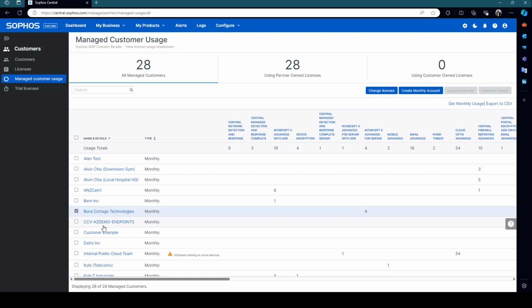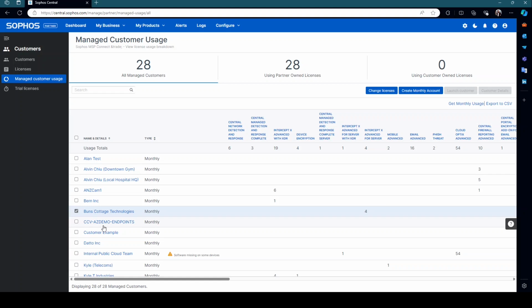If you now, at some point in the relationship with the customer, need to go ahead and change some licenses there, either upgrade or downgrade, let's say, for example, in the Intercept X, I want to upgrade from Intercept X Advanced with XDR to MDR Essentials or MDR Complete. You just quickly come back to that process and just do that from here. You can do that on the go. With term business, you would need to sign an amend and extend in order to upgrade these licenses. For MSP, that is not necessary because you can seamlessly scale these licenses.